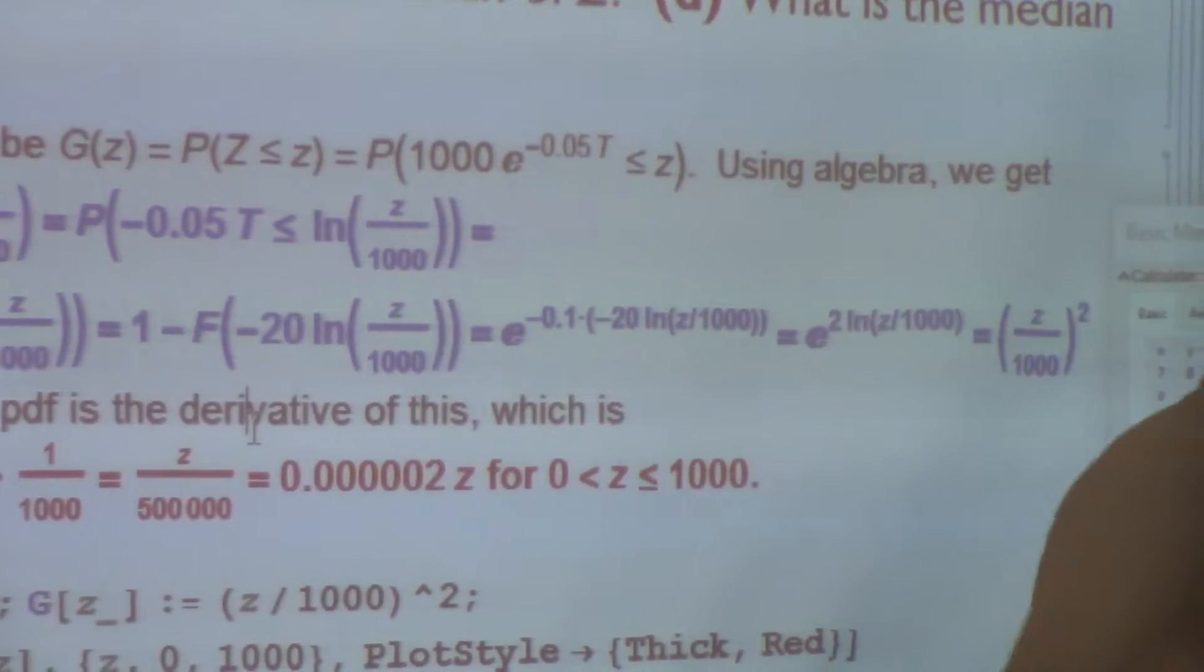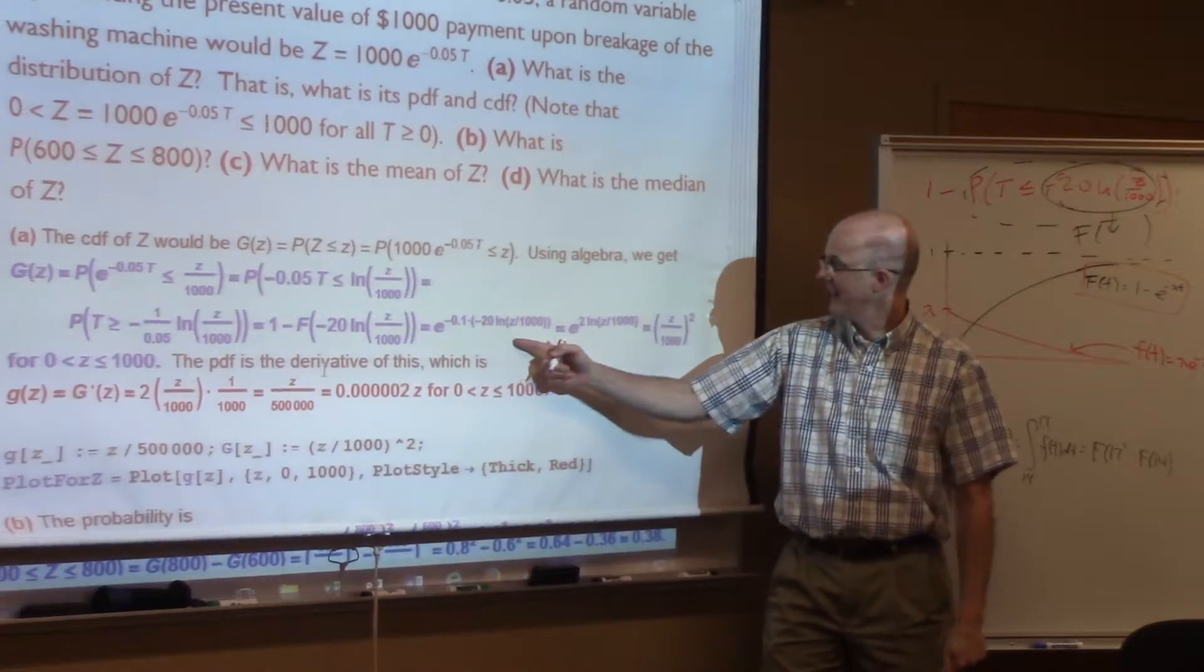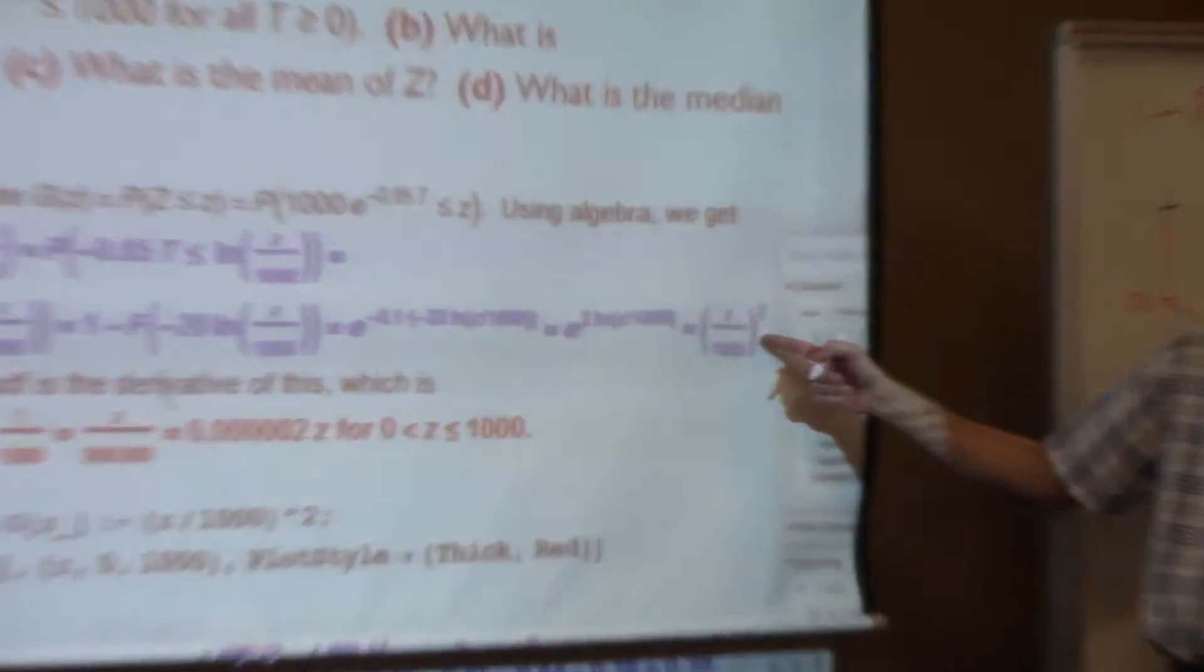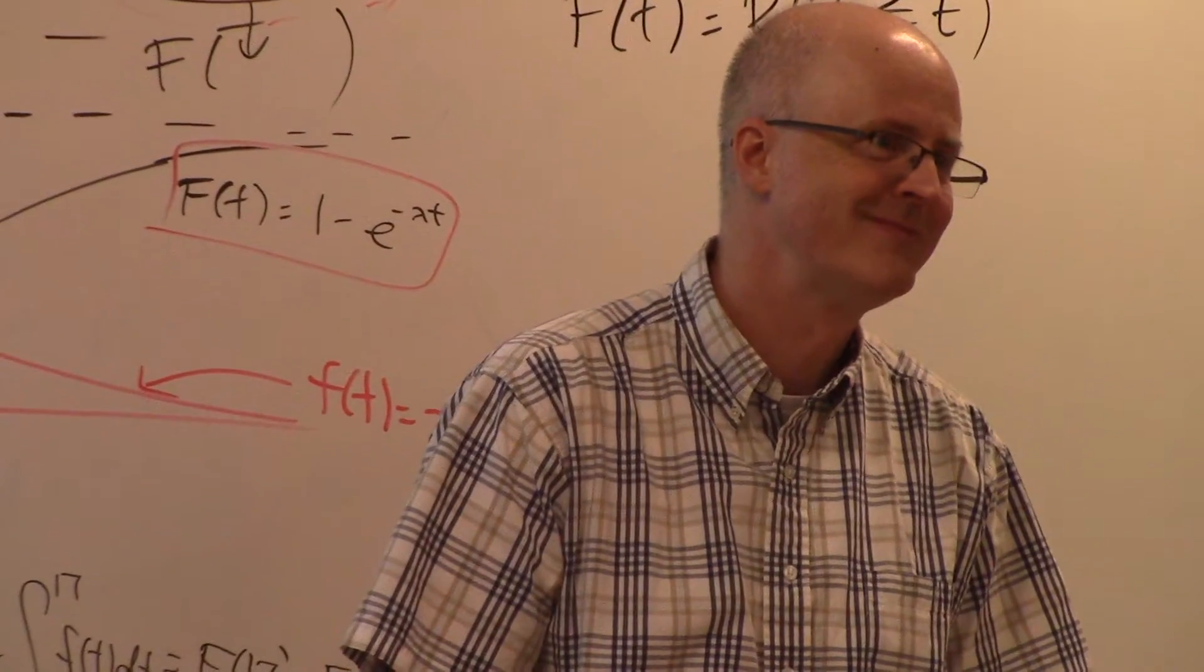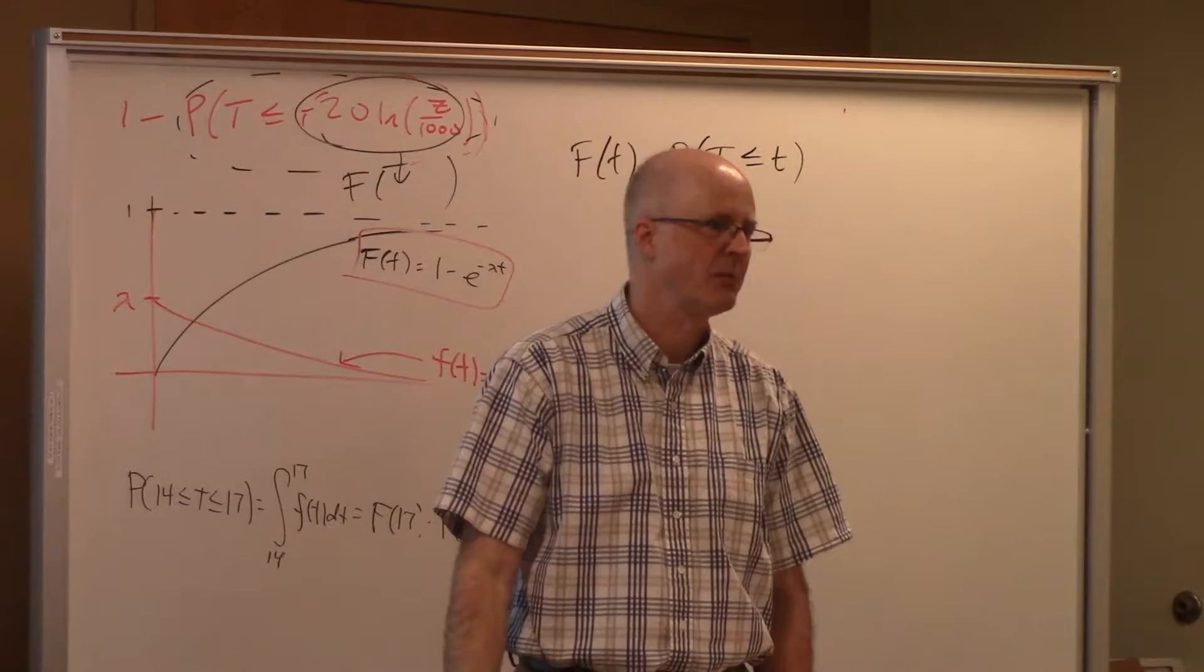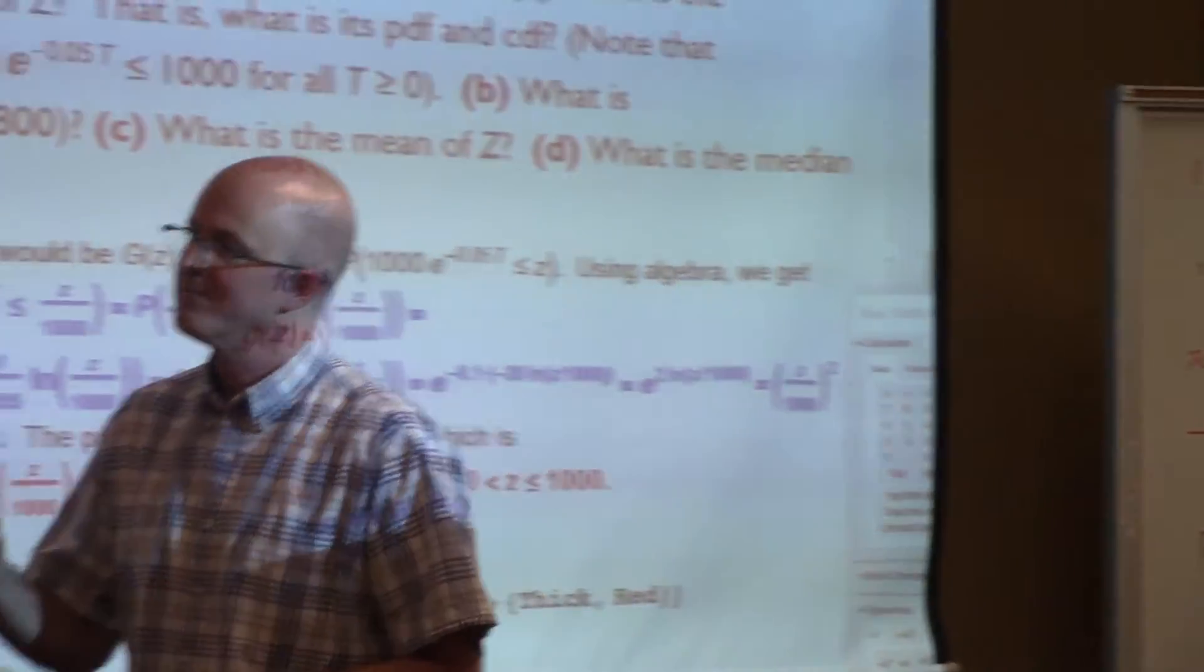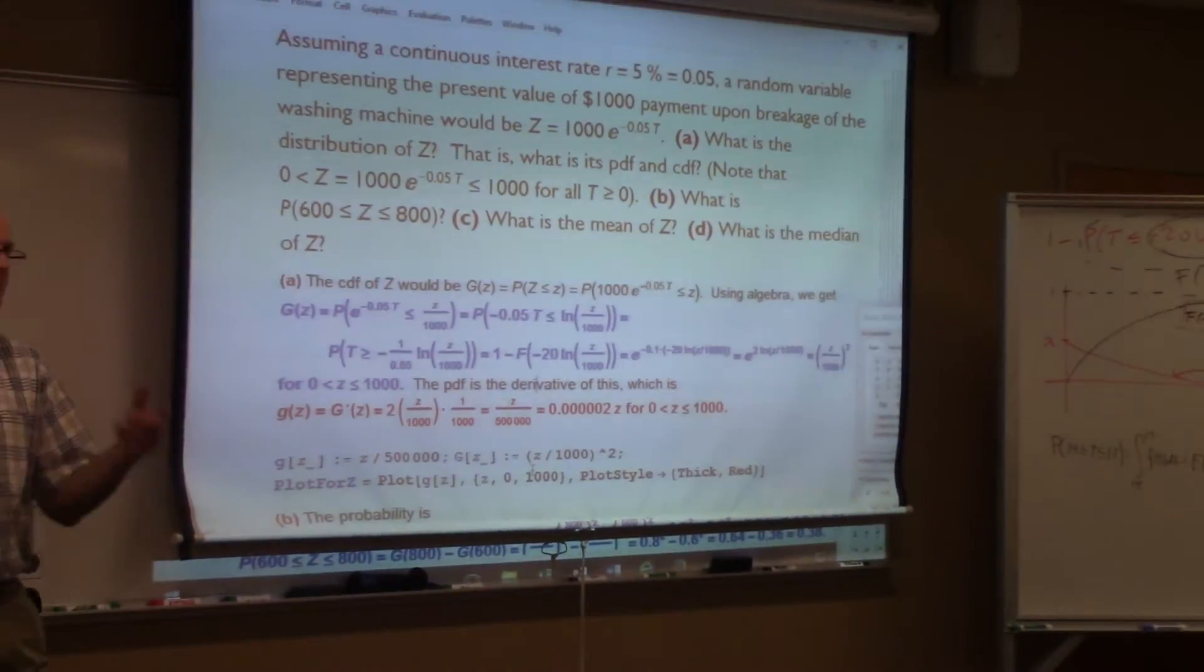Do I get this? I can simplify that using properties of logs to that. That's kind of cool. That's kind of simple. That's nice. Z over a thousand squared. Your answers aren't quite so nice for your properties. They involve natural logs and stuff. It's just, it's not real pleasant. But you can use Mathematica to find it. You can type in your formula for these functions and you can plug things in.